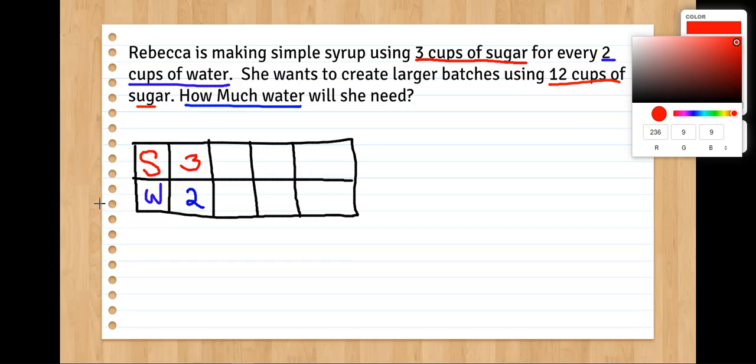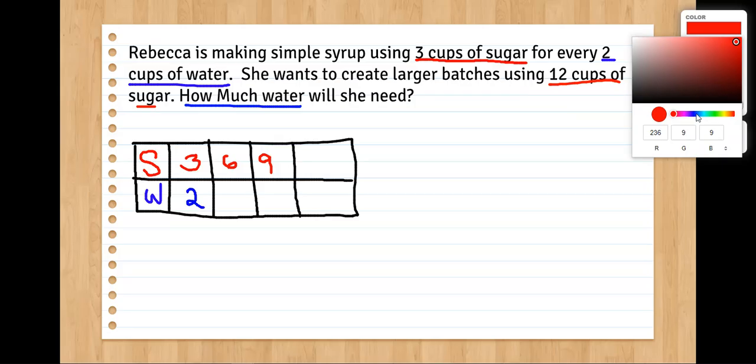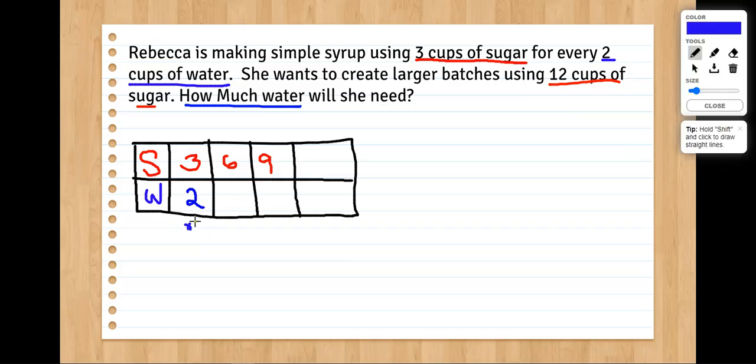So there's a couple ways we can do this. You can start by adding each time. So I could start at three and then I could do plus three and get six and plus three again would give me nine. Or you can multiply. So I could do two plus two is four, or I can look at it as this is times one, this would be times two, two times two is four. This would be times three, two times three would be six. Same for the top. You'll notice that this is also three times two is six and three times three is nine. I like this method a little bit more than adding because it tells me how many times greater it is than the original.